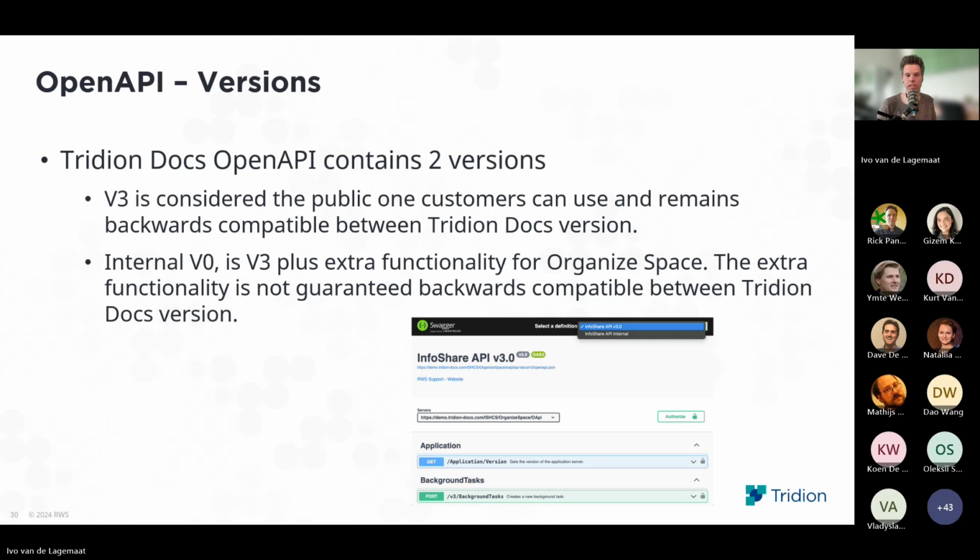So they're not the public ones. That extra functionality in V0 is not guaranteed to be backwards compatible between the Tridion Docs versions. So it's up to us if it requires a change, and then we can do it without breaking our API, but you should not count on it and not use it. So it's mainly V3 for our customers to use for writing their custom applications.